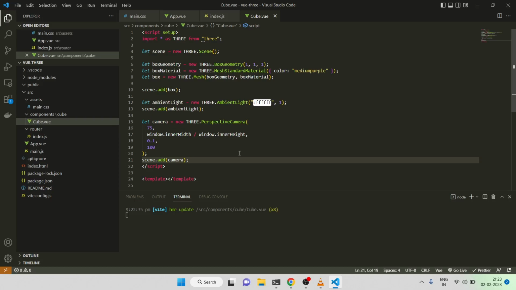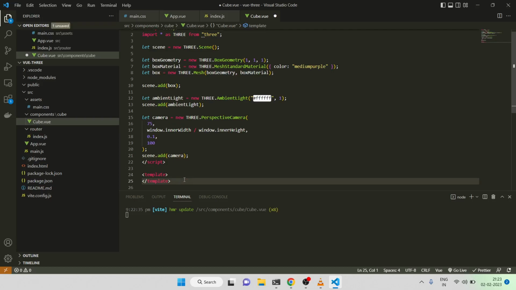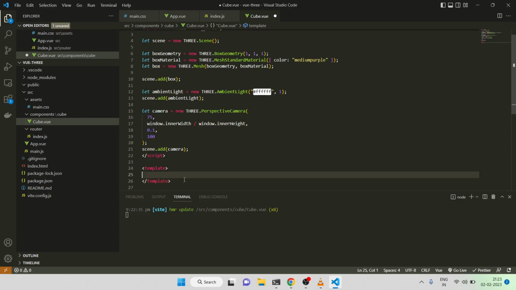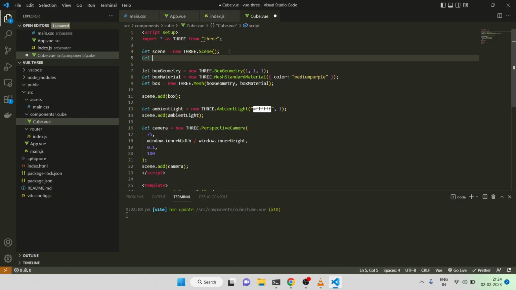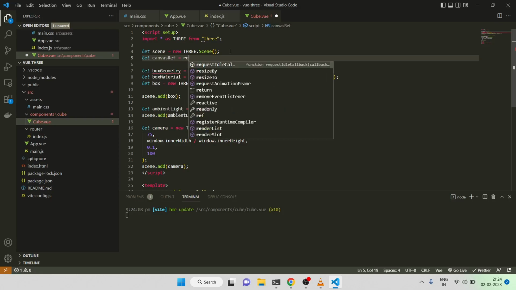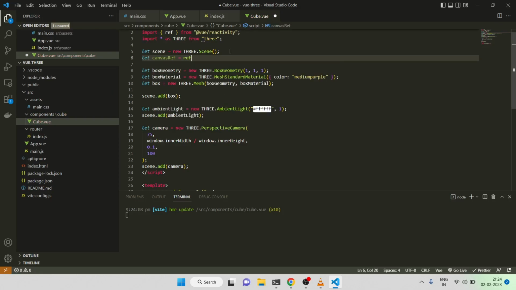For that reason we'll be using something called canvas, and we'll be connecting that canvas and passing that canvas DOM element to the Three.js WebGL renderer, so that whatever Three.js wants to render, it's going to render on the canvas. And for us to pass the native DOM element, we need to use something like this in Vue. So let me do let... Okay. This should give us the access. I think it should have imported from Vue.